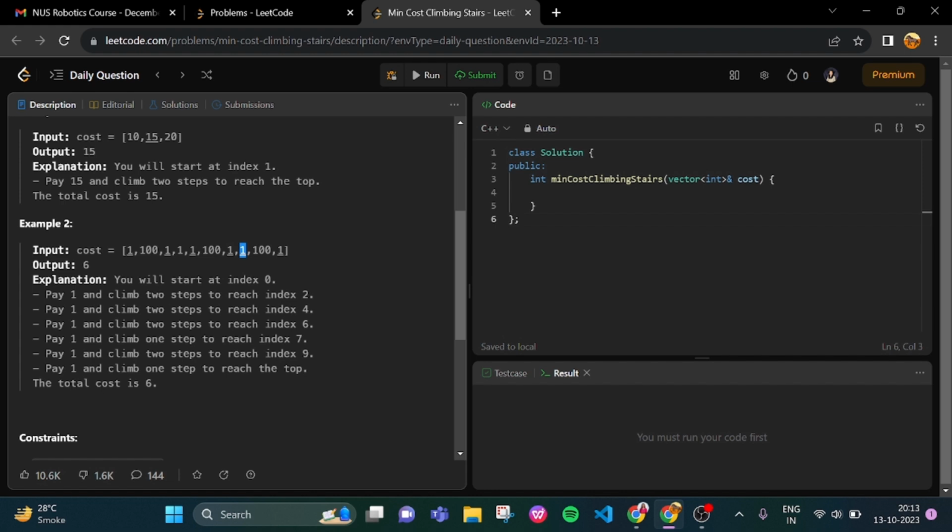Previously it was 3 and now it is 4. Now again we jump twice, and the cost becomes 5. Then we increment it one more time so that we can complete the whole array, so it becomes 6.